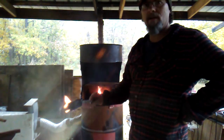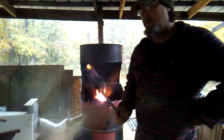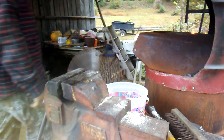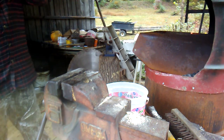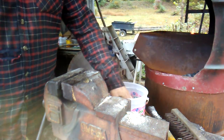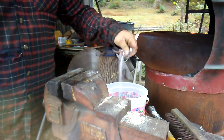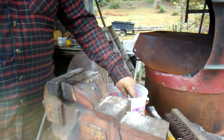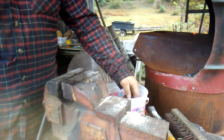You can see it's starting to burn that grease and that oil out of it already. The next thing I'm going to start doing, I've let it sit there and soak in the fire for a little bit. Next thing I'm going to do is start adding flux to it. Now all that is just borax. That'll keep the oxygen from getting inside there and creating scale.